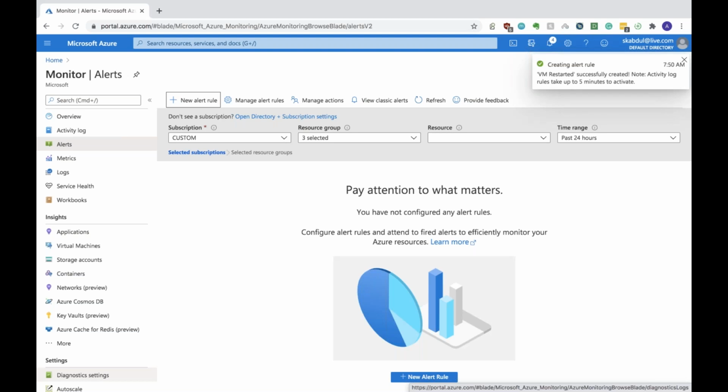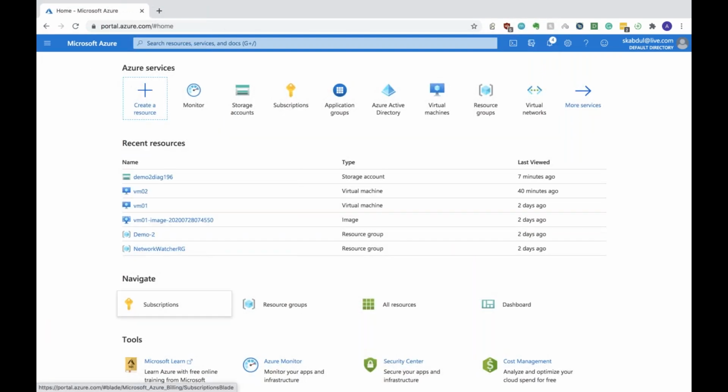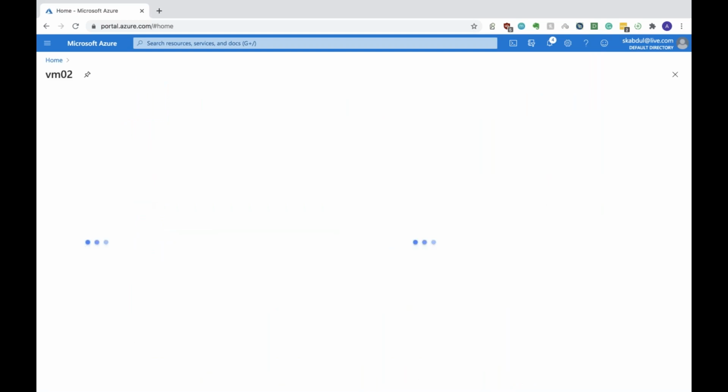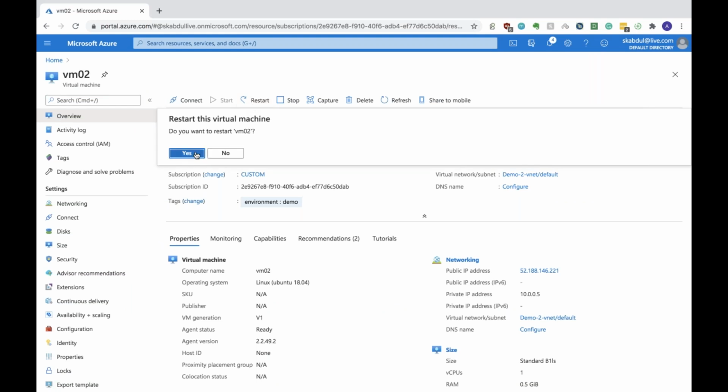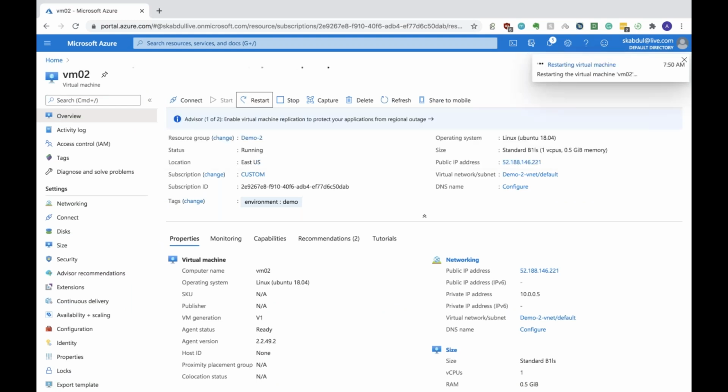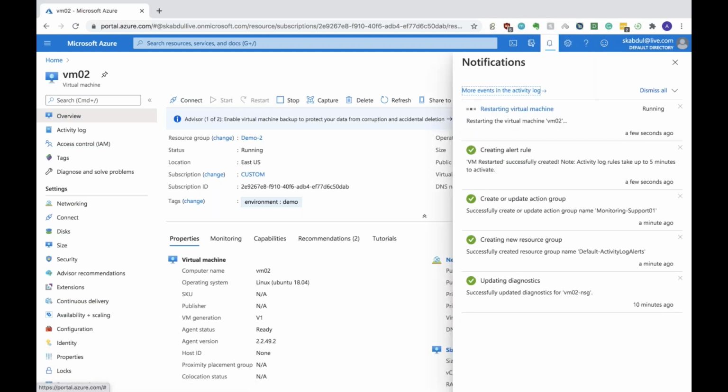Okay, now I wanted to restart this one. Now restarting it. If you just check, okay, it has successfully been done.